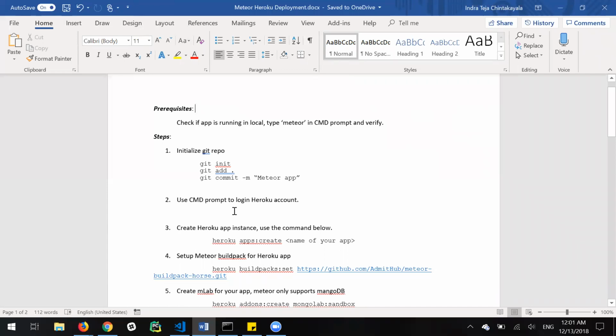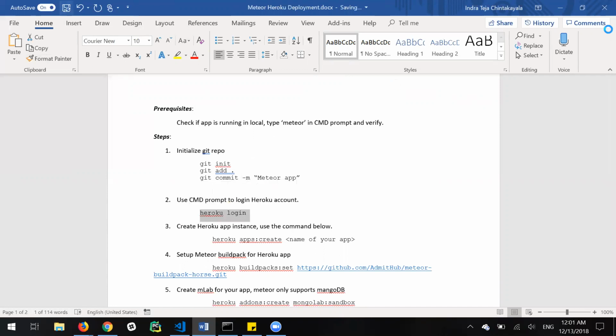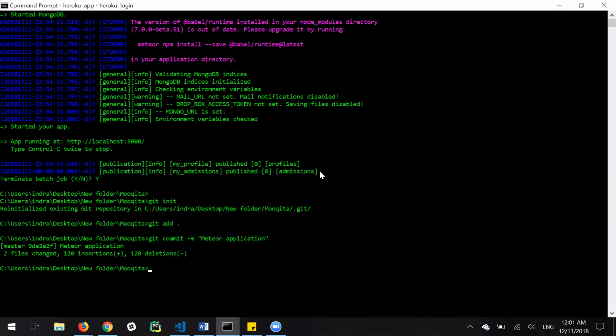After this, the next step is to log in to your Heroku account using your command prompt. For that, you just need to type heroku login in the command prompt. Okay, so press any key to open up the browser.